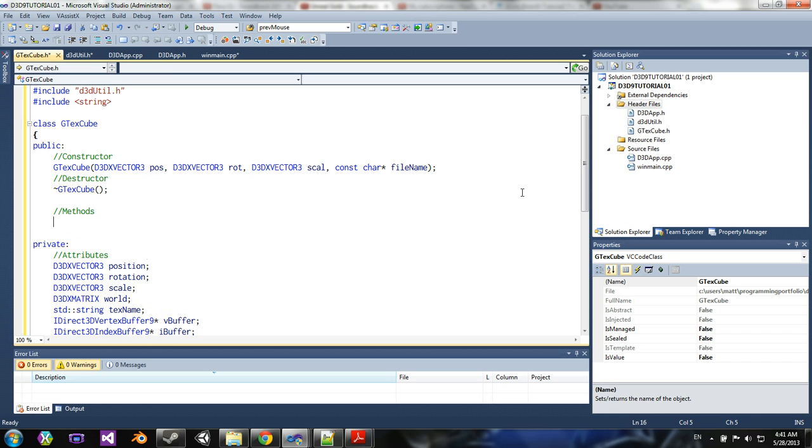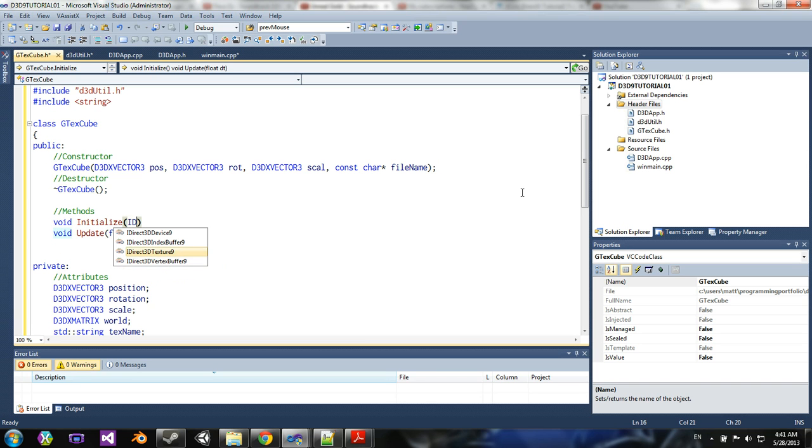And then for methods, we're going to have void update, which takes in float delta time. We're going to have a void initialize, which is going to take in an IDirect3DDevice9 object pointer called device.